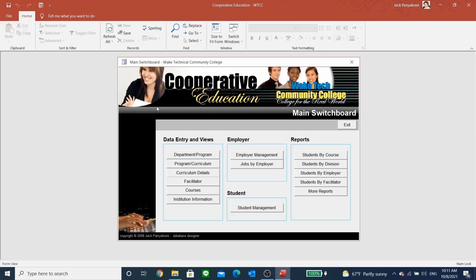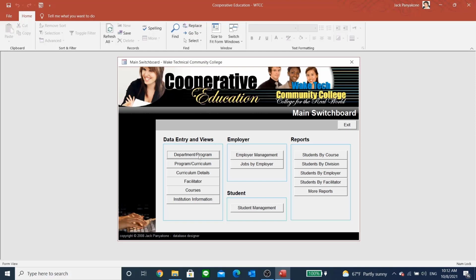So this one was completed and delivered. I think this one was back in 2008, if I'm not mistaken. That's during the time I was living in Raleigh for 5 years. This one was delivered. I disabled all the ribbons and toolbars, so you cannot do right click on this one.